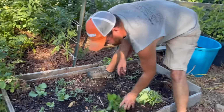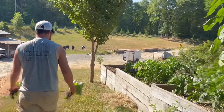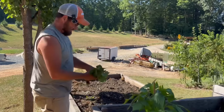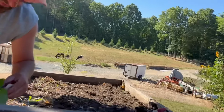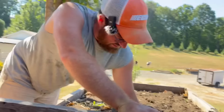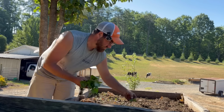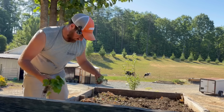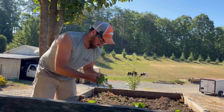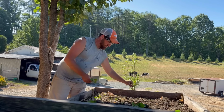I'm going to try to keep them separate there. We'll start off with red, since we know we really like the red and we don't know how these purple ones are going to be yet. We'll make sure we get all the reds planted. I'm going to plant them thick because I want them to just take over this bed. Was this the bed we grew sweet potatoes in last year? Yeah. Or was it the other one? It was this one and this one, I think.